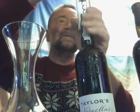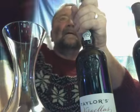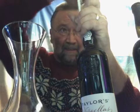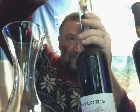So I've got my decanter, I've got my bottle, I've got my corkscrew. Here goes. So I'm going to get that started. It comes with a neat little handle. I apologise to anybody who feels this is like watching paint dry, you have my sympathy. The other great thing is that these corkscrews are pretty good at removing recalcitrant corks, and this is proving to be one such.